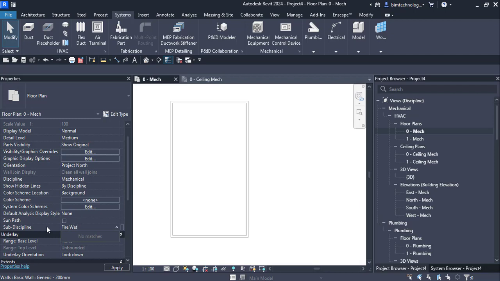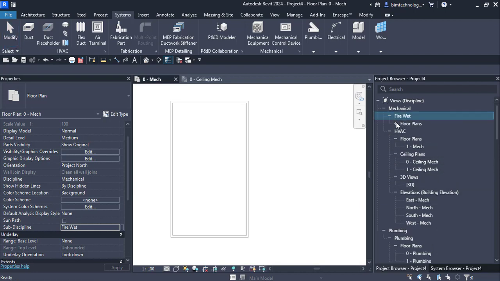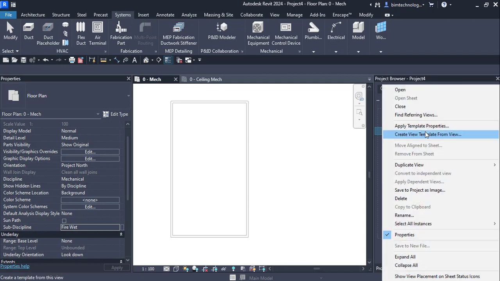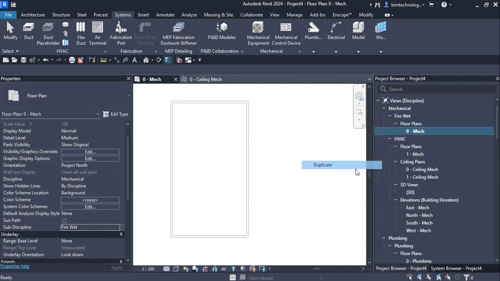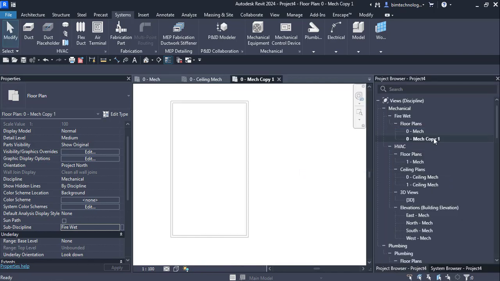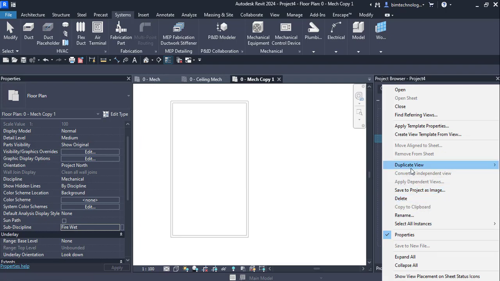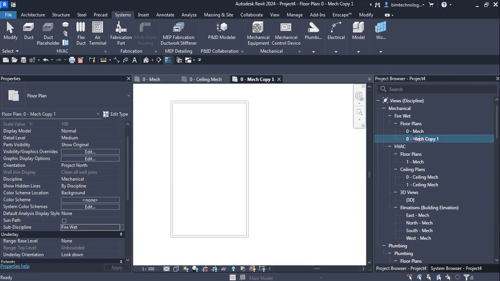Here we see that this particular 0 plan has come under the fire wet. So I can duplicate this view and name it as fire protection plan. So we can rename it as 0 fire wet.